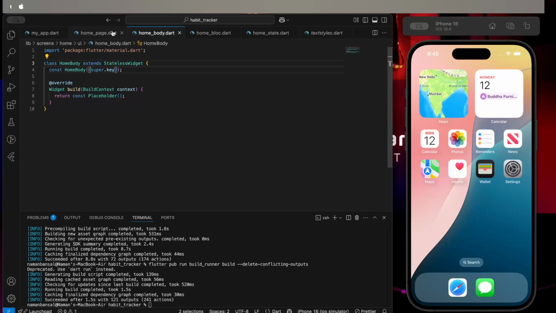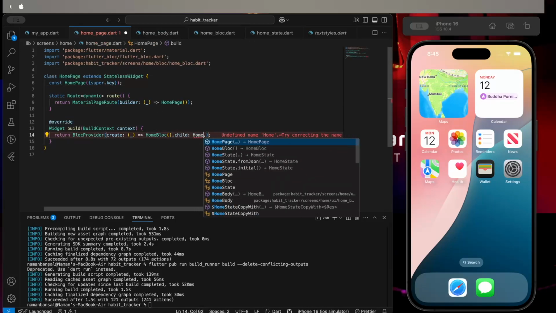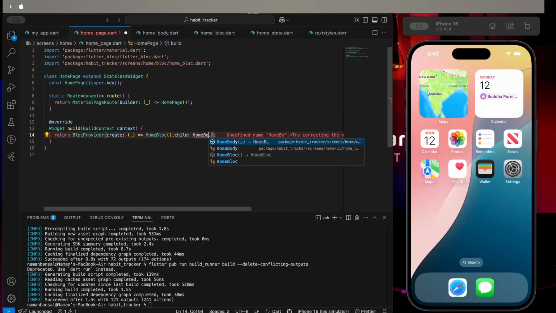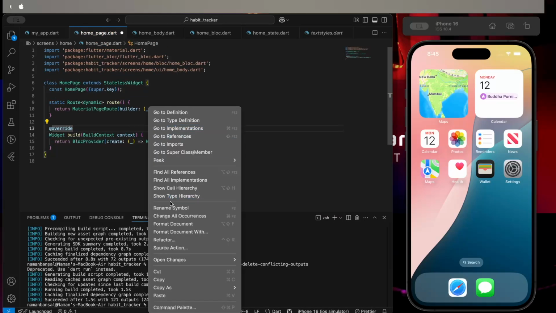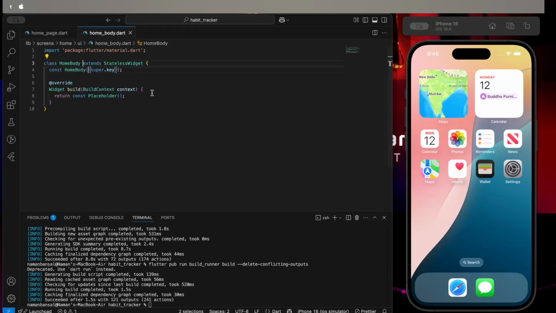Okay, and I'll just format document. Okay, so we can run this project. Let me just try to have any scaffold here. Okay, and try to run.